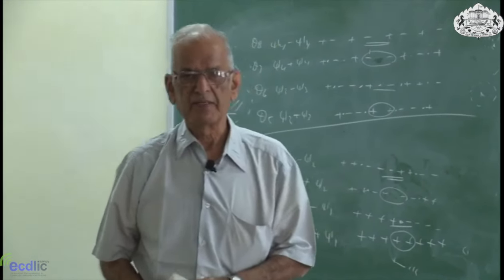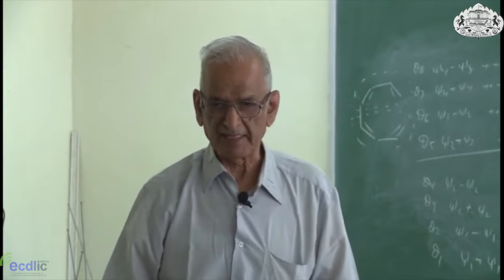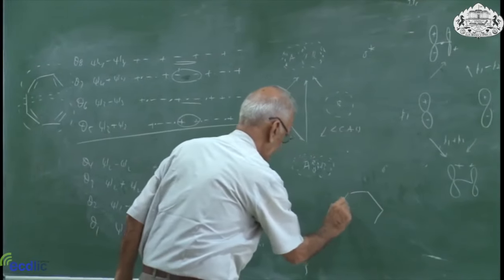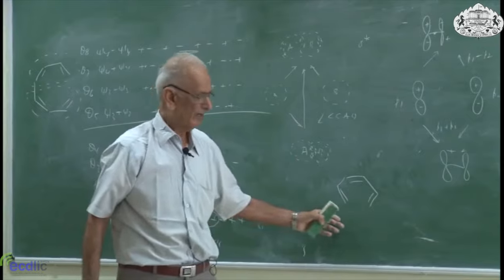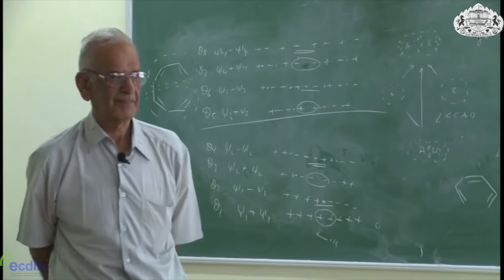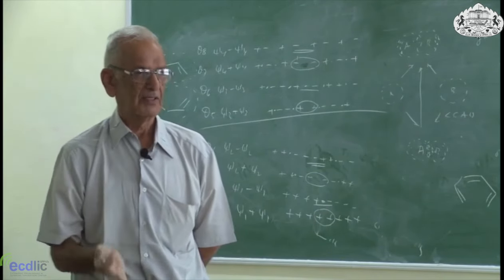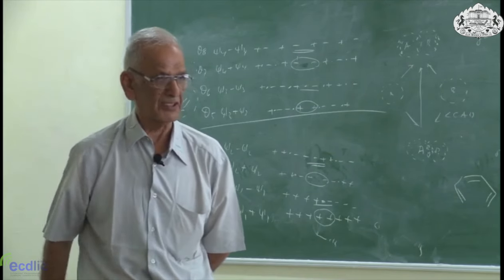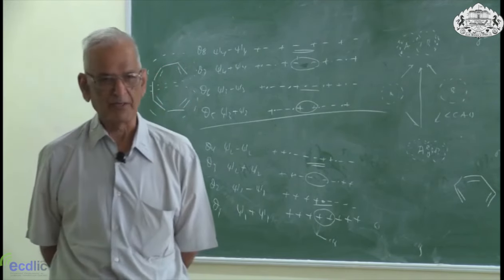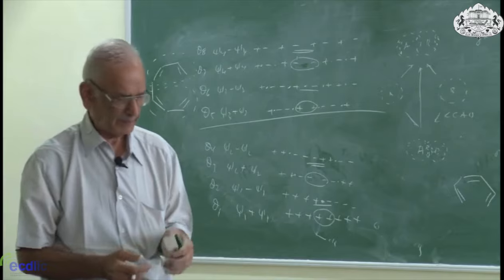So we have learned to draw orbitals of ethylene, butadiene, octatetraene. What is our question? When we go to hexatriene, how can we combine? Ethylene was 2, went to butadiene 4, so combination was easy. Octatetraene, 4 plus 4, combination gave this. But for hexatriene, combination will not work. So, for writing the orbitals of hexatriene, we will use the question of nodes. So, when we meet next time, we will start with that.